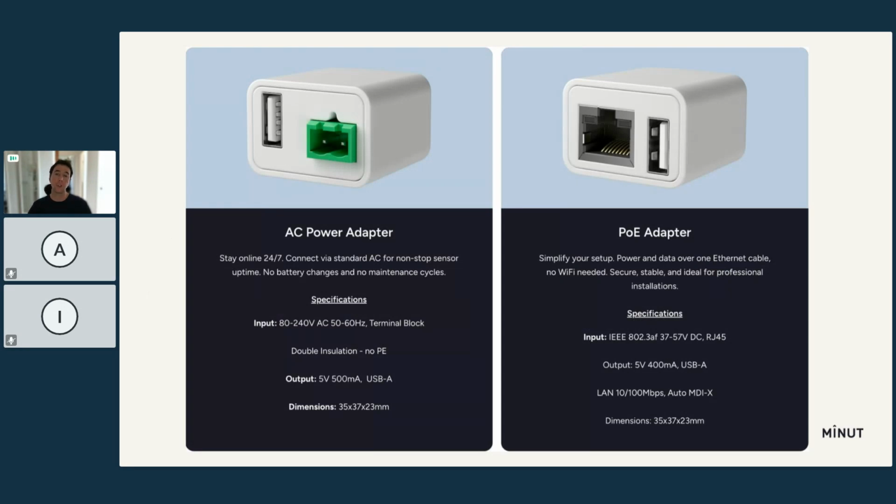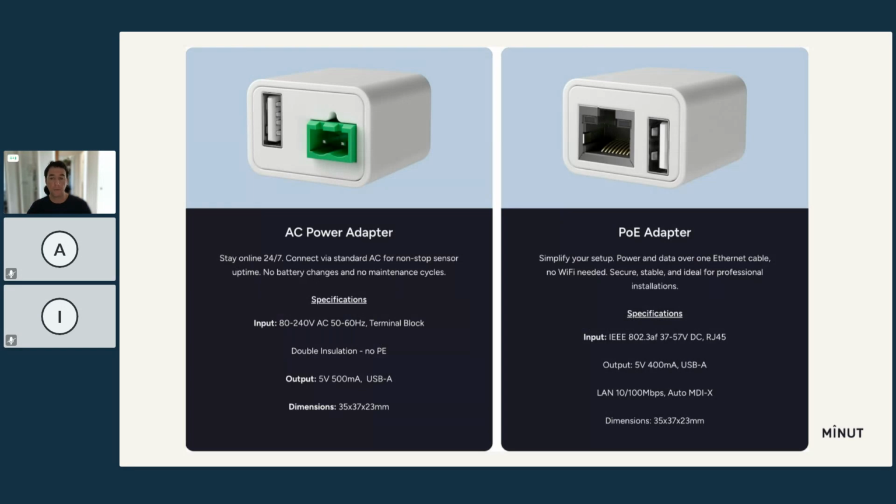Our second solution for more efficient battery management is our adapter kits, available in either AC or PoE options. These solutions are ideal for hosts who don't want to think about battery management at all, as once it's installed, no more work needs to be done whatsoever. The AC power option is designed for direct connection to the mains electricity using a connector block. This is built for permanent, always-on installs and helps eliminate the need for battery changes across your entire portfolio.